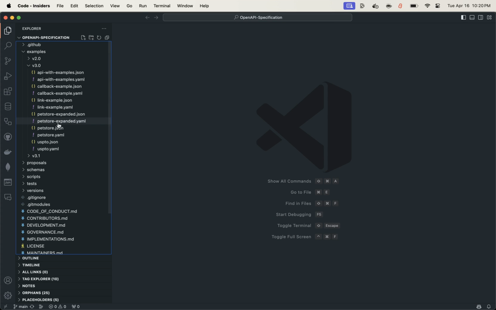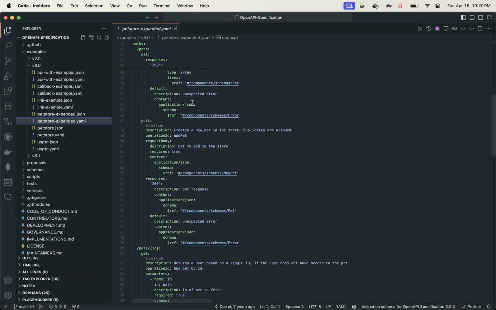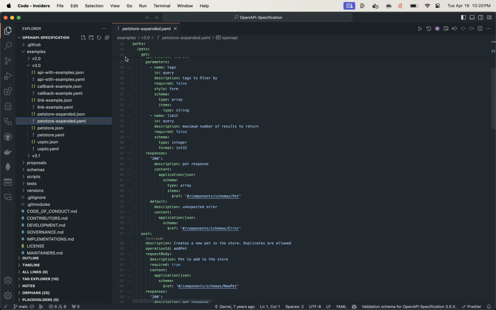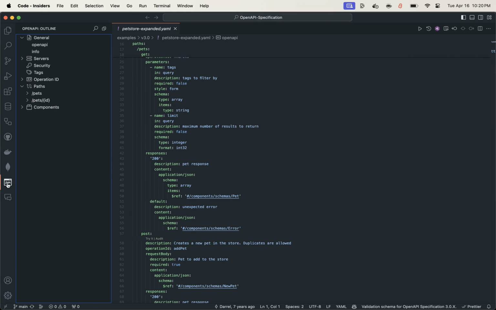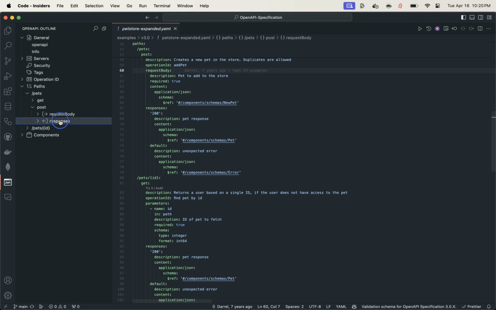And we'll pick the YAML file in this case. If I click here again, as you can see, this is a pretty big file. So we'll use both the methods. We'll click on the API first and we see a lot of things going on here. We have two paths. If I click on the slash paths, there are get API and I can read the description from here. And then there is also a post HTTP method defined on this path. And you can see the request and the response here.